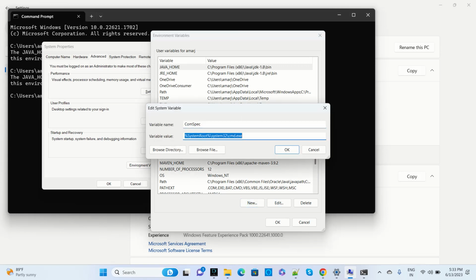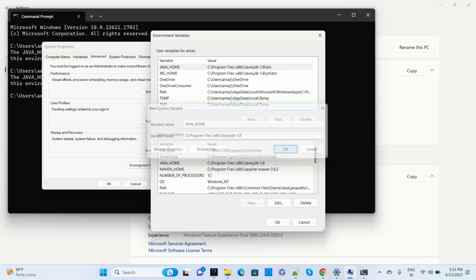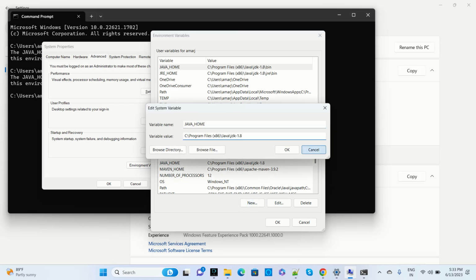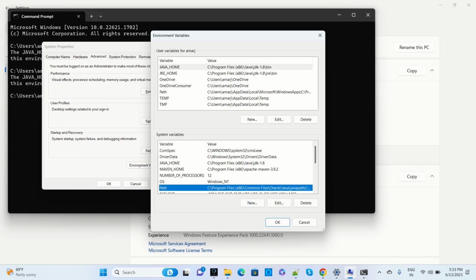In the system variable we also have to add a new JAVA_HOME, up to JDK 8, and in the same way edit the Path, because Path will take care of the JDK.